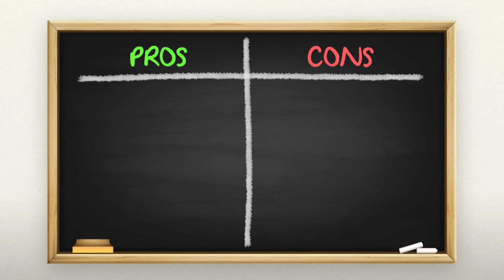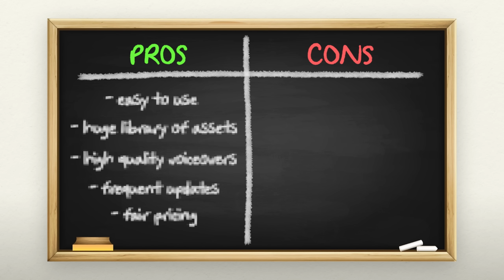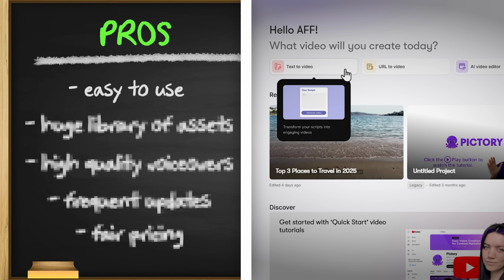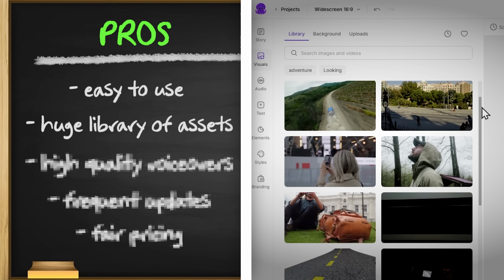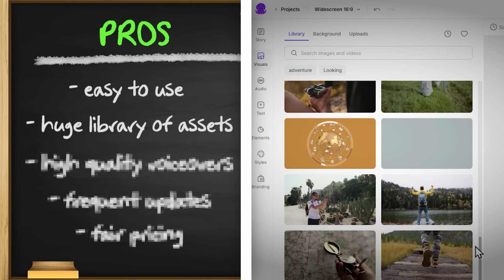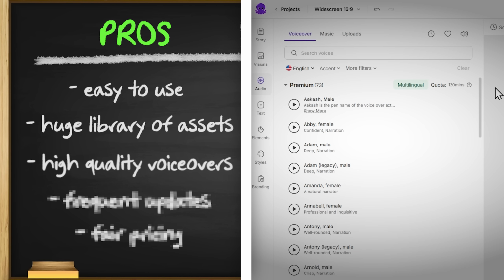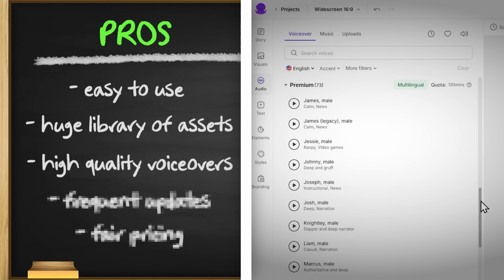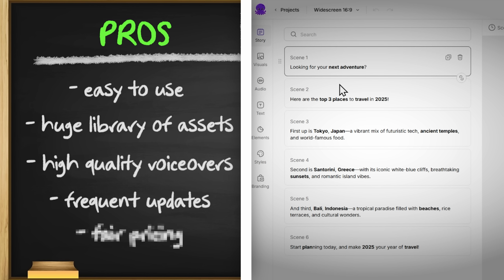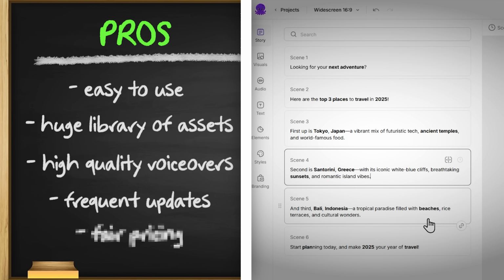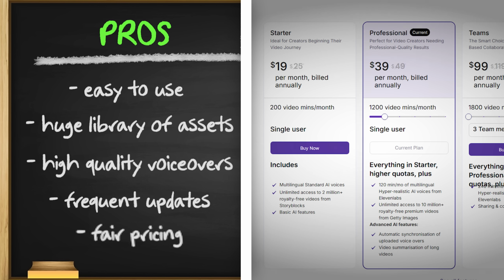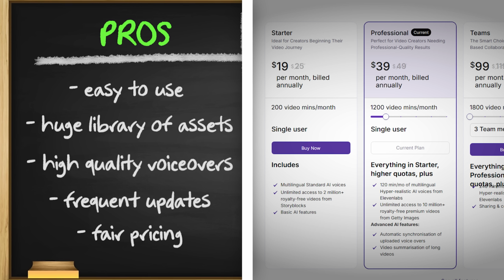So, what are the pros and cons of this AI tool? There's plenty of positives that I've found throughout actually using this product. First, the dashboard is very easy to use. You don't need any editing skills and everything is drag and drop. They have a huge stock library with access to premium stock footage, music, and images, along with 11 Labs AI voiceovers, which is arguably the best available, paired with the fact that they also release frequent updates to ensure their product is up to date with new features is a great sign for longevity use. And with their plans being reasonably priced, it's not going to break the bank when upgrading to a paid plan.